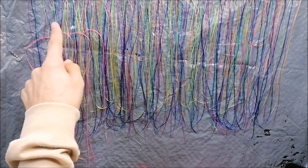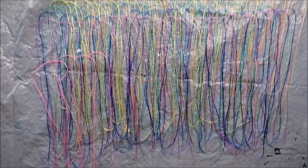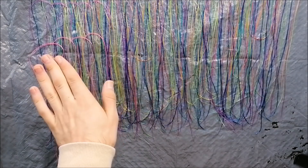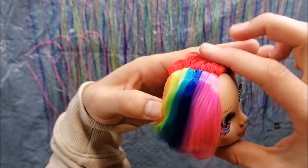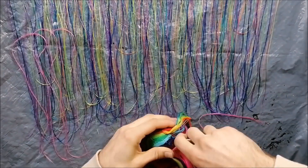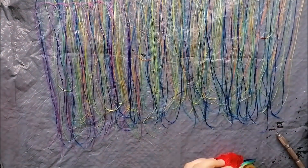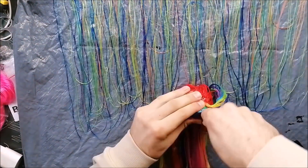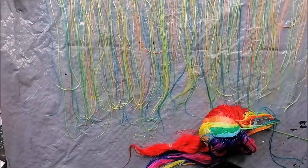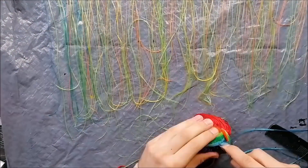Now I laid a lot of rainbow strands on my table in rows so I can start with the purple row, then do the blue row, and work my way up from there. It looks like a bit of chaos like this, but as you can see on the top I do have a very clear system going on. Again for the pink, I'm only adding a few more strands for the very front, and other than that I feel like there's already plenty of pink in the hair. Now I just reroute the hair like I normally do but working in vertical sections so I can do one color at a time, which keeps things very organized and clean. Since I didn't fully stick to the painted areas on the head, I'm now just trying to connect the top and bottom colors as well as I can and making the vertical rows of color as straight as possible.